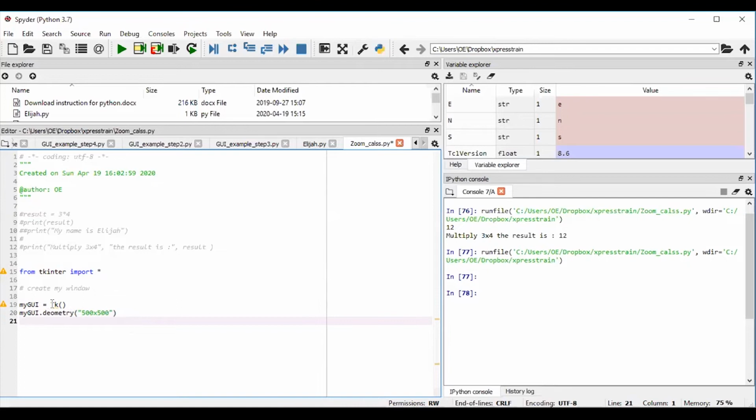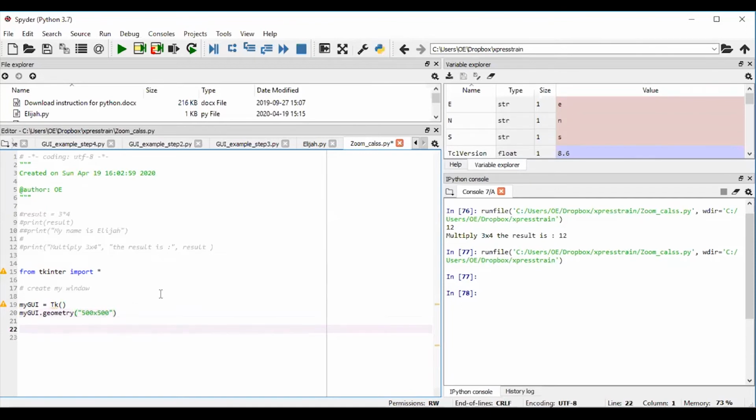Sorry, it's G, geometry, otherwise there's going to be an error. It could be anything, it could be 500 by 700. It depends on how small or how big you want it. It's going to take this dimension from the screen of your laptop.